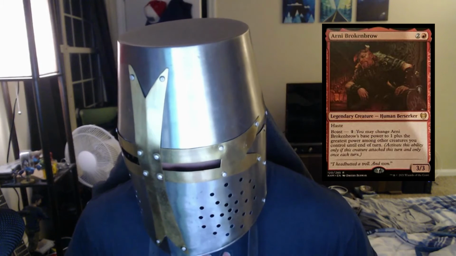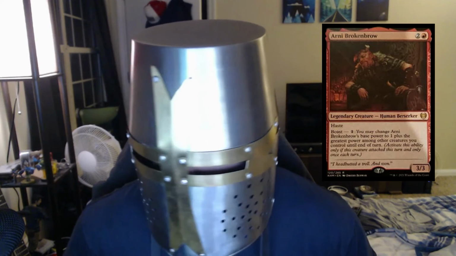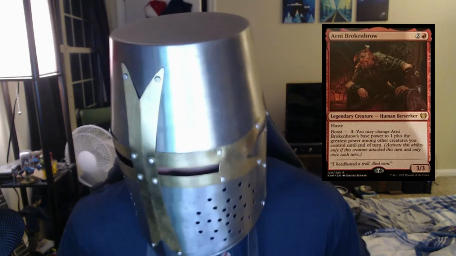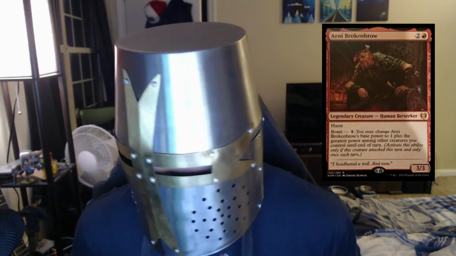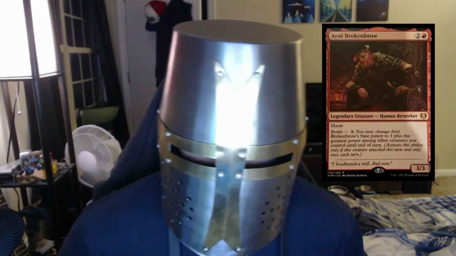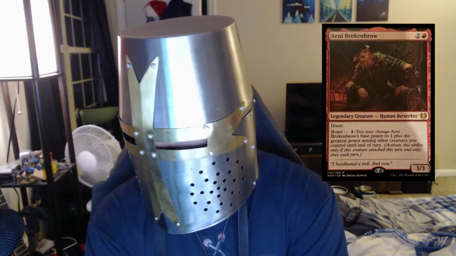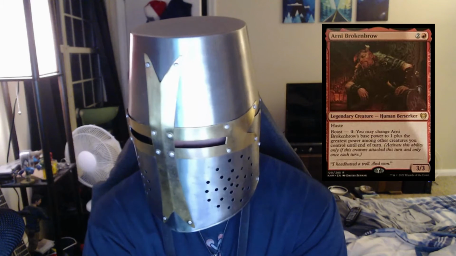Maybe this has some huge turn 2, turn 3 game-winning combinations with Kazandu Mammoth or Brushfire Elemental, and can win you games that way. Maybe, I don't know. That's what my thought was. Without playing and knowing, you don't know, but I think this could work well there. So that's my thought. I'm excited for Arni Brokenbrow because I think he could shake things up for mono red and bring it back into the fold. I think he slots well into Gruul, and I think he could be a contender there. We'll have to wait and see.